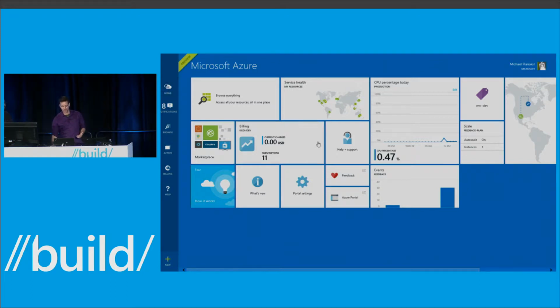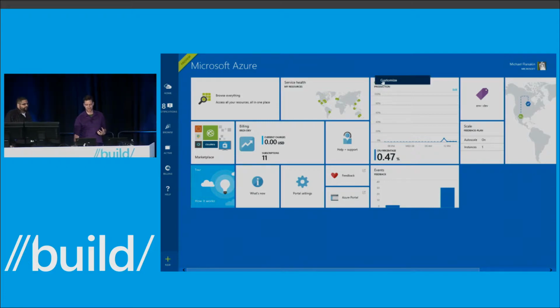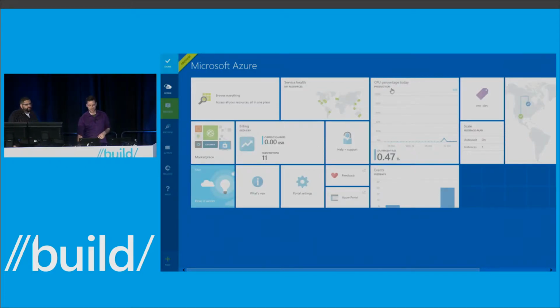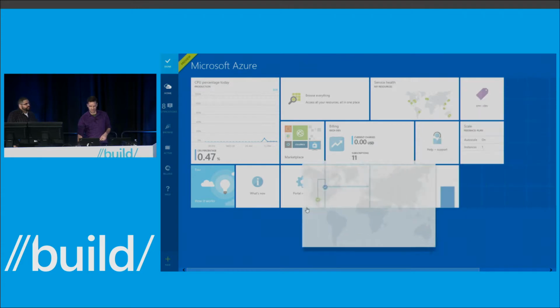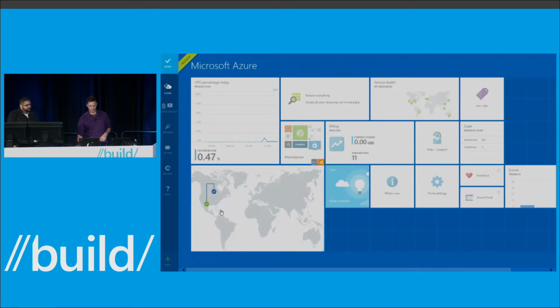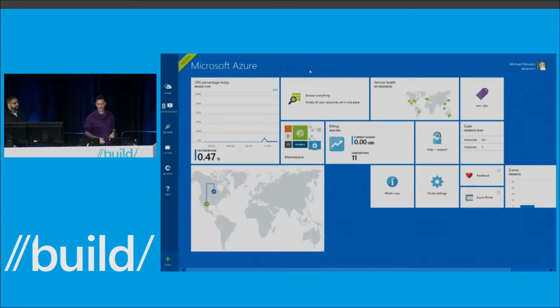So what I want to do is come in here and customize the start board, because I want to make sure that it shows me the things that I care about most. So I'm going to come in here. I'll move CPU percentage over to the left because that's something I care a lot about. I will drag over a nice big screen. I have plenty of room. I can get rid of things that I don't care about. You get the idea. It's not super exciting watching me drag tiles around the start board, but luckily, Adam already has the project set up on his machine. So let's go ahead and switch over to Adam's account so that you can see what it looks like in a production scenario.